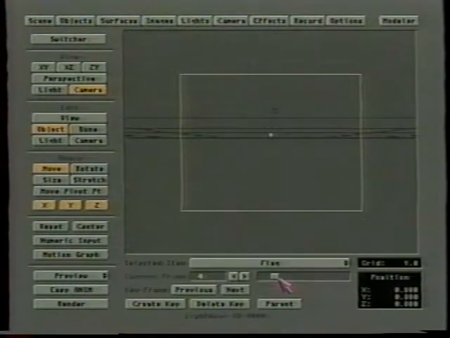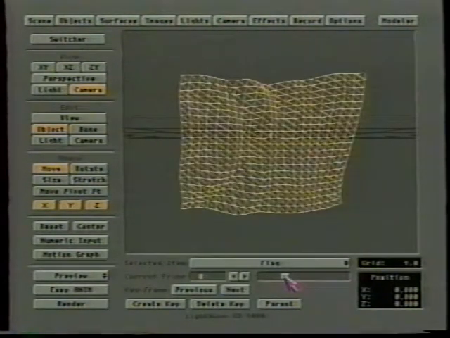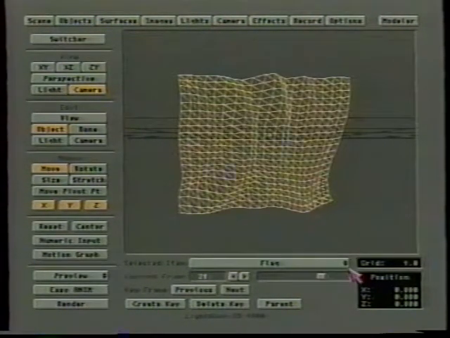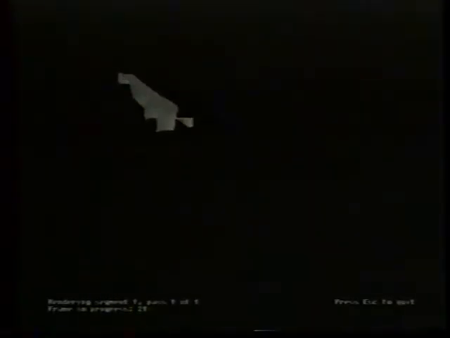Now, how is this going to look rendered? Well, let's just take a look at a frame. We didn't put that cow on there for nothing. So we'll just take a look at one of the frames where it's warped here and render this out. And you're going to see it does a pretty darn nice job of making the object look very, very nice. There's going to be one problem that's going to be obvious as soon as you see the frame render down. One of the things you'll notice when you look at the frame is that you can see the lines between the individual polygons. You can kind of see the outlines of the polygons.